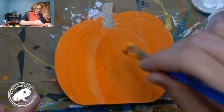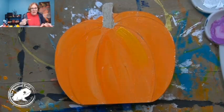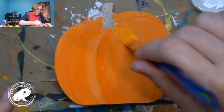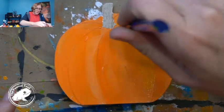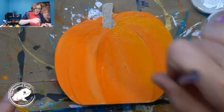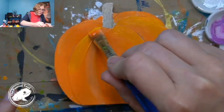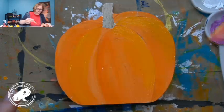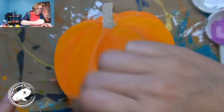I didn't really like the colors but I figured I'd just paint it — colors are never an issue with me. So I went into some of this yellow deep, which is basically yellow-orange, and I'm just going to mix some of that in there just to get some bright spots on here. Oh yeah, that's looking nice! I'm kind of trying to work while everything is still wet because I want those colors to mix in a bit.